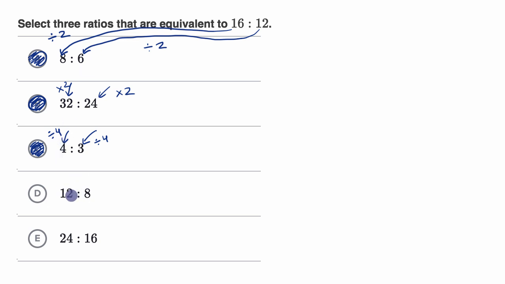But we might as well see why these don't work. Now let's think about it. To go from 16 to 12, how do we do that? Well, to go from 16 to 12, you could divide by four and multiply by three. So this would be times three-fourths, you would get 12. And to go from 12 to eight, let's see, you could divide by three and multiply by two. So this you could do as times two-thirds. So you'd be multiplying or dividing by different numbers here. So this one is not equivalent.